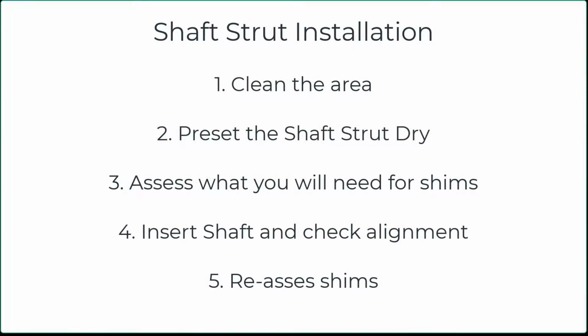Hey gang, in this video we're going to walk you through the reinstallation of our shaft, our strut, our seal, and a coupler. There are captions throughout the video showing you the different pieces and parts that we had to do in order to make it all come together.